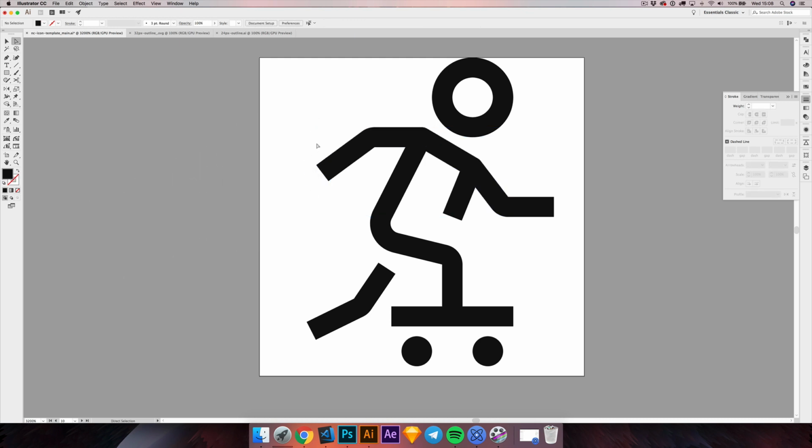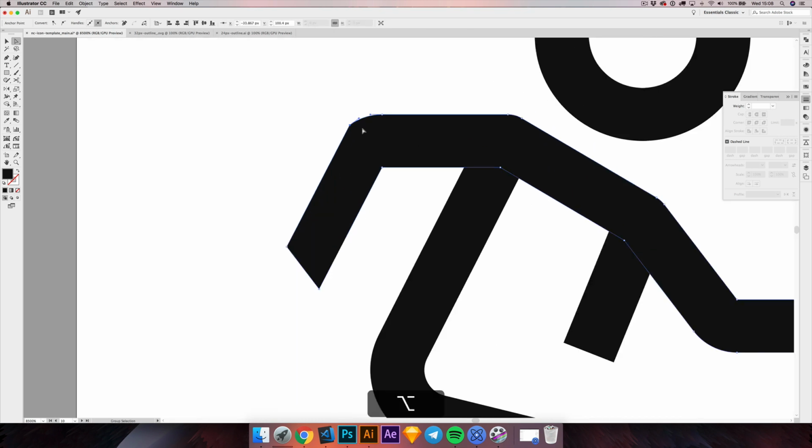For example, if I want to change the rotation of this arm, I should select these 2 points and then change it, but as you can see, the icon is kind of skewed, and I should then go and select the anchor point and change this as well.